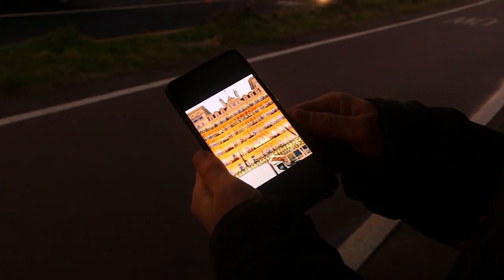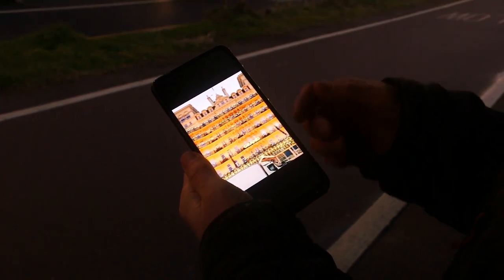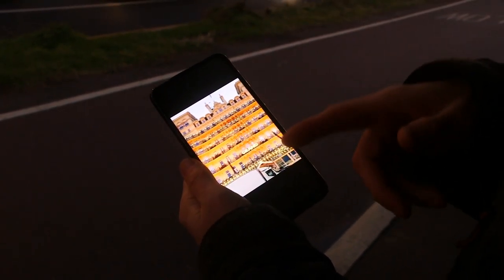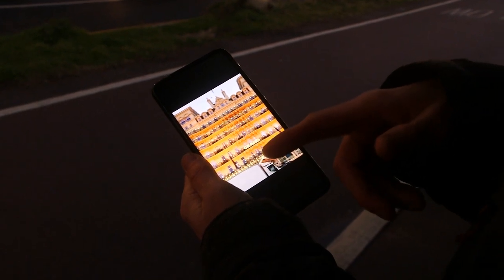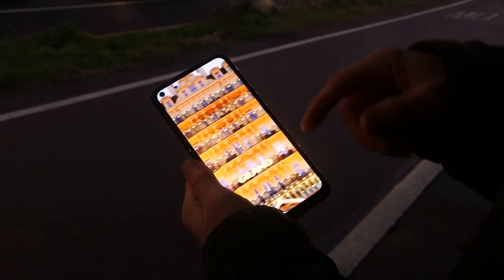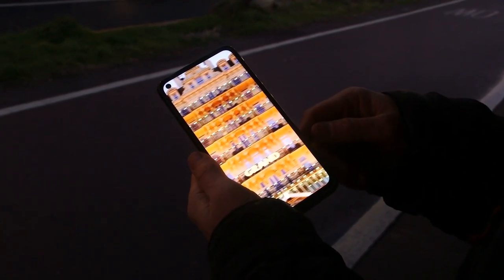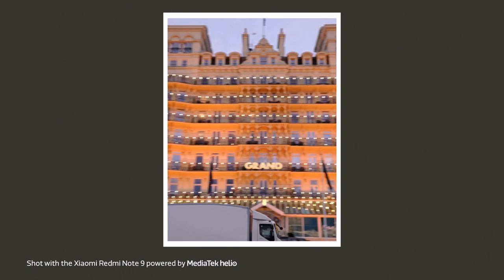In this shot I've chosen the two times zoom setting and it's allowed me to frame it much more comfortably. However, there are two big problems with this picture. First, I've managed to get rid of the lower traffic, but trucks are still going to be in the way. You can also see that this picture is not sharp — it suffered from some camera shake, and this is the problem you're going to have when taking pictures at night. Even at dusky times, you're using slower shutter speeds and there is a greater risk of camera shake. So always zoom in on your pictures after taking them and keep shooting until you get one that is nice and sharp.